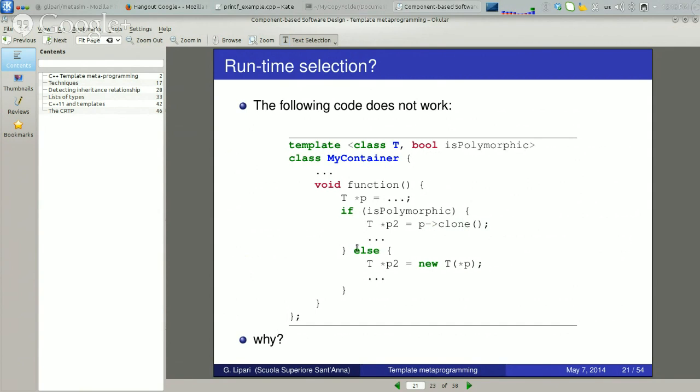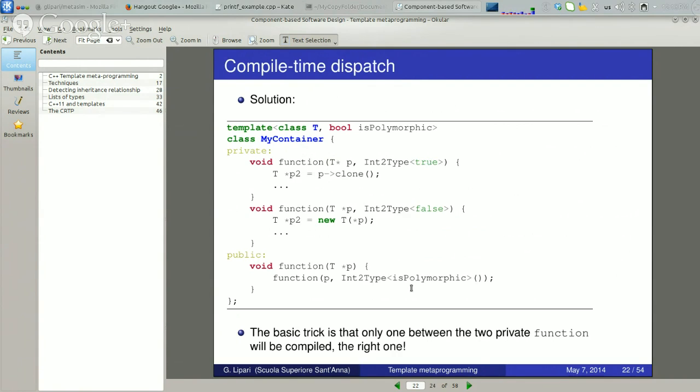But we cannot do that because both branches of the if then else are compiled, and so the compiler gives an error. So we are going to use the fact that only one of these two functions is actually compiled, and the function that is going to be compiled depends on which parameter here is the value of this type, basically.